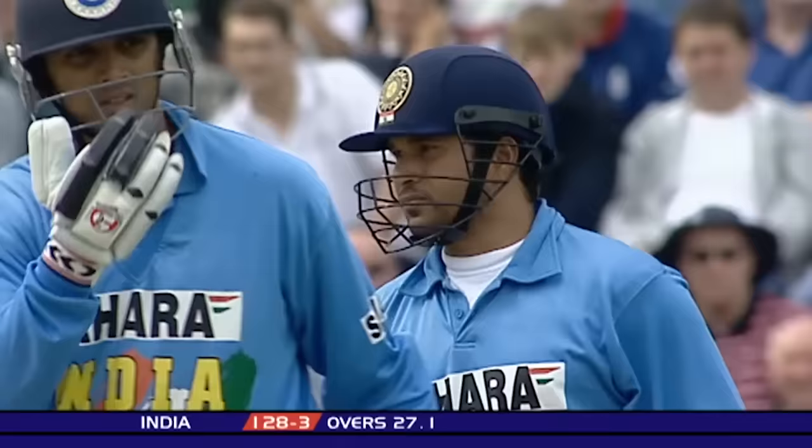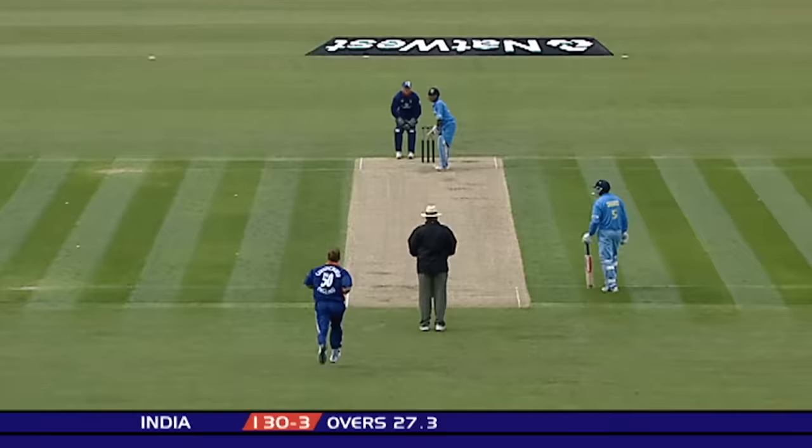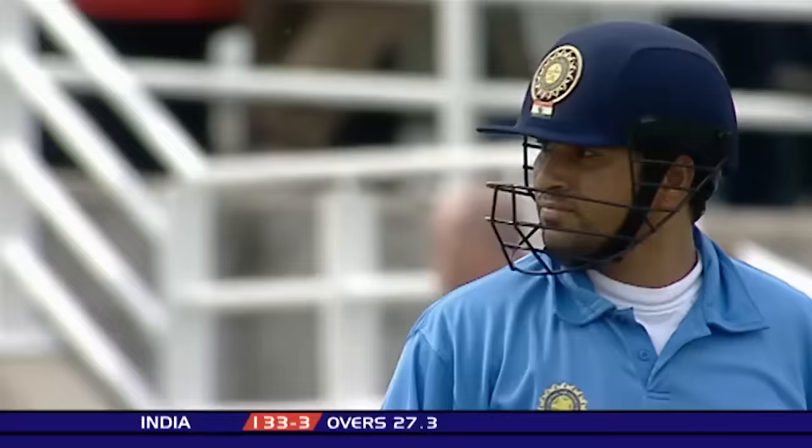That's too full, and punched over wide mid-on all the way for six — the first one of the match, and it's Tendulkar over the ropes. It is relevant when you talk about length. This is a medium-paced bowler full of length. As soon as he gets that full, he gets his arms through the ball. It's such a powerful shot — bottom hand comes right into it. No quirkiness, just a full flow of the bat, and that's gone for four. He's starting to open his shoulders now, is Sachin Tendulkar.